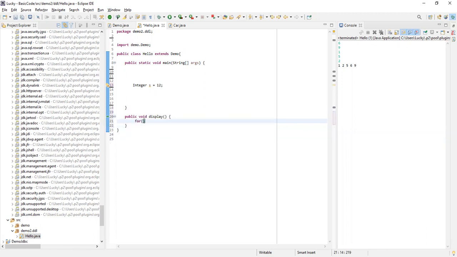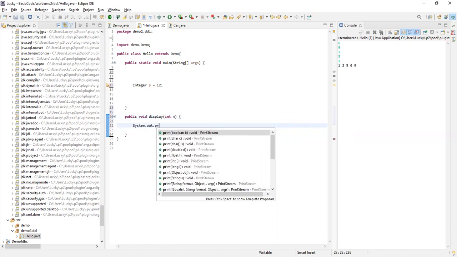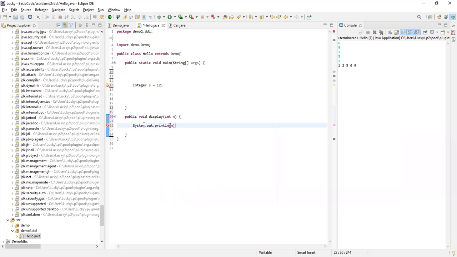And this is what you can have: a for loop. Or instead of a for loop, you have to use recursion. Suppose you want to print a counting. You are passing till n, that is the limit. You print n, and you are printing the counting. If you want to print the counting from 5, it will print 5, 4, 3, 2, 1. Then n minus 1, and you have to call this method.